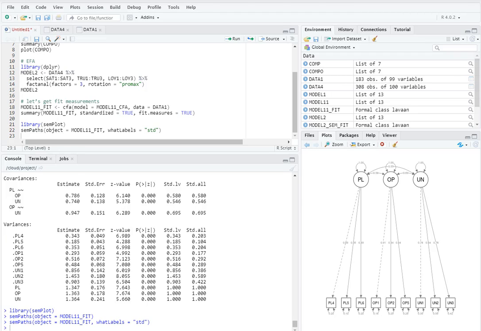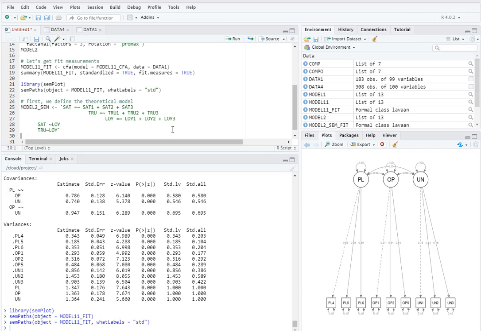Now let's talk a little bit about what's new. What matters here for the SEM is that we define the causal relationships, okay? And so, oops, my code is a little bit altered because I copied and pasted it in a Word doc, so it slightly changes the code. So let me align everything so it looks neat. Here we go. Beautiful. So now we find the same code as a CFA.